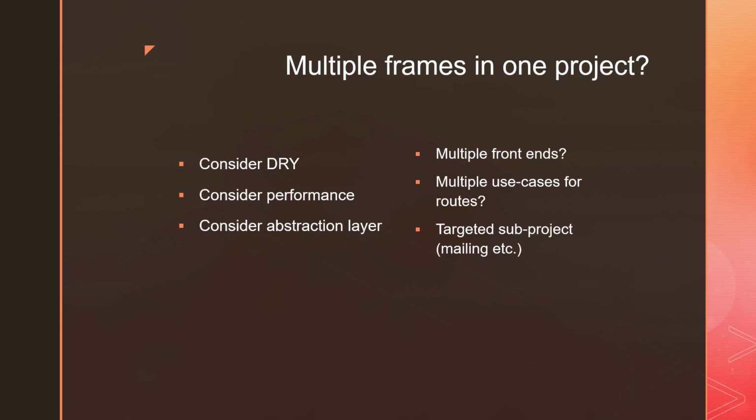On the left is don't repeat yourself. So does it make sense to have like a couple of frames and you're going to write the database information in there every time to the same database and so on? Probably not something you want to do. You should consider performance. So yes, in theory, it is more performant to have frames that are more targeted. But then, eventually you should consider the abstraction layer.